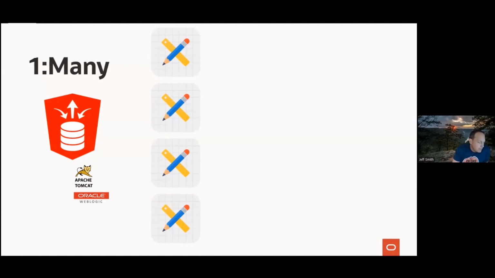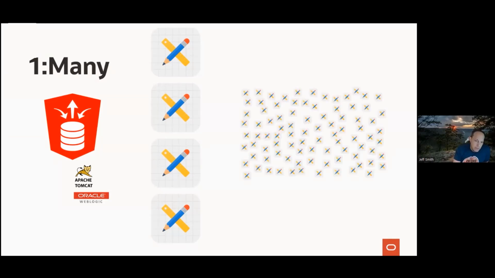And for our EBS customers and some Fusion customers, they probably already have Oracle WebLogic up and running. So if you have WebLogic available and your IT team is already used to dealing with all the web apps in WebLogic, you're more than happy to toss ORDS into WebLogic as well. Generally you're not going to have one web server, you're going to have 2 or 3 for high availability. But one of those can service multiple databases, and on the back end, that turns out to be multiple Apex environments. I have a picture of 4 here, but in our cloud, that can be thousands or multiples of thousands of databases that one ORDS is responsible for.